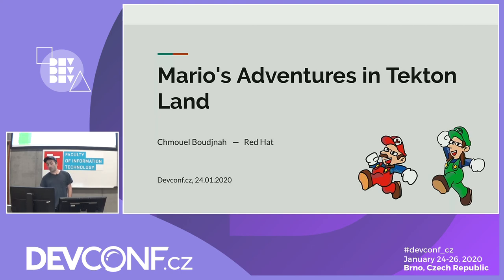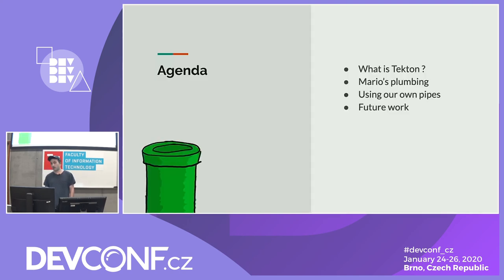So I'm probably going to speak about upstream, midstream, downstream, which is probably confusing for a lot of people. What I mean when I say upstream is the Tekton project, the main project. Midstream is what we do as engineers at Red Hat: we take that product and we validate it on OpenShift, making sure it works on OpenShift. So maybe I'm going to mention upstream and midstream sometimes, and that's the meaning.